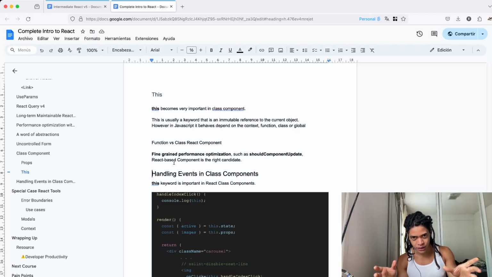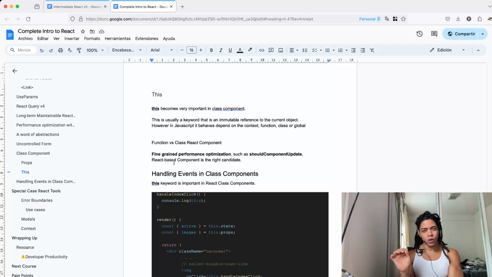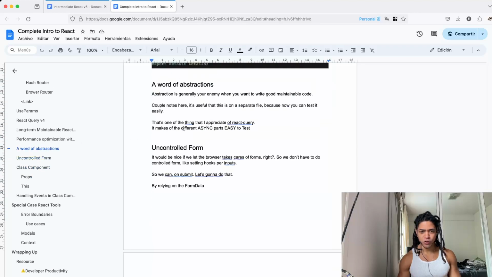Okay. And then just to recap these React capabilities, what are the things that you can add? What are the trade-offs when you add things like that? So first, React Query, React Router, and how to have a happy life, or the secret of long-term maintainable React code, which is a very loose rule: minimize the use of useEffect in your code. If you can, contain it into small testable areas. And then a word on abstractions. Too much abstraction is usually the enemy of good maintainable code. Abstraction is generally your enemy when you want to write good maintainable code.